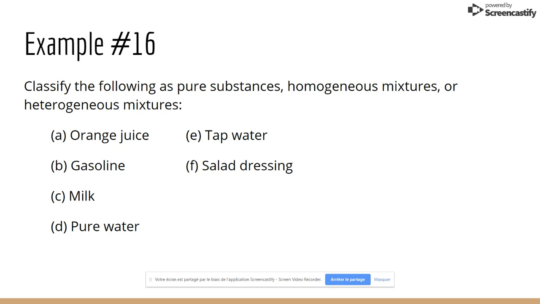I'll say the answer out loud in about 10 seconds. I'll also give an explanation of them. Orange juice is a heterogeneous mixture. Things that are biological in nature, meaning something like from a plant or an animal, are usually going to be heterogeneous. You could separate these using filtration. If you were to put orange juice through a filter, you would have some sort of orange junk in the filter. The second, gasoline, that is a homogeneous mixture.